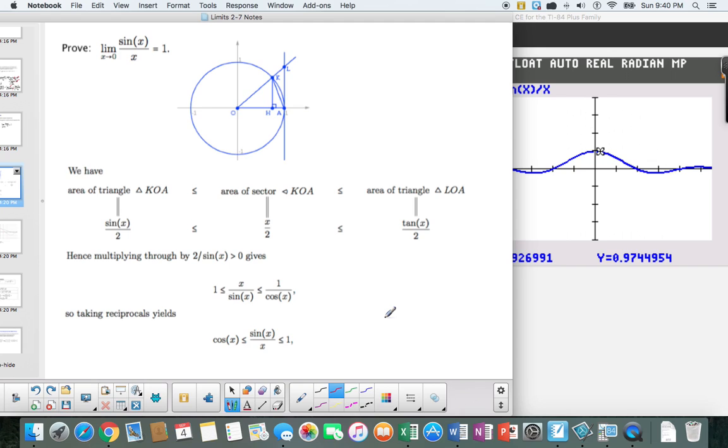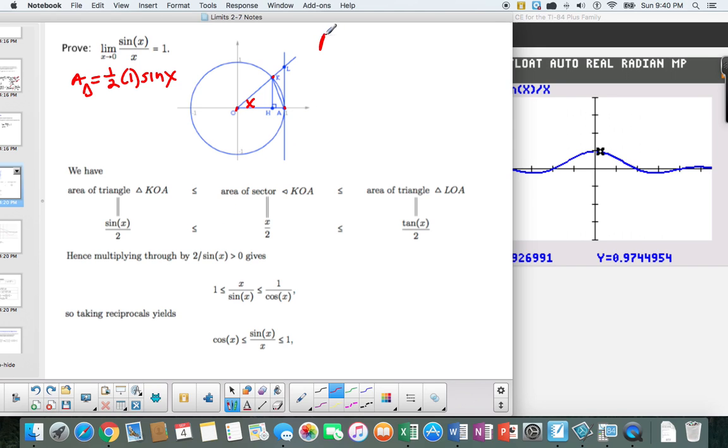So we want to go through a proof, and what we're going to do is look at it by squeezing an expression between two other expressions that we know the limit of. Right here we have 3 areas that we're going to find. The first area is the area of this triangle, and this is a unit circle. So the area of the triangle will be 1/2 the base, and the base is 1 because it's a unit circle. This is an angle of x, so the height will be sine of x. So here's the value of the area of the triangle.